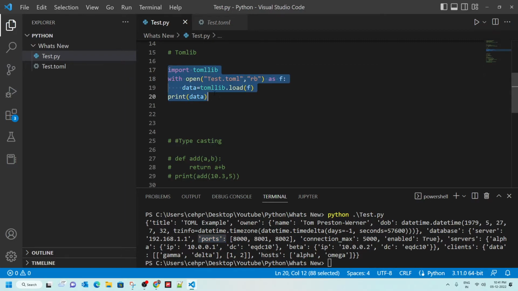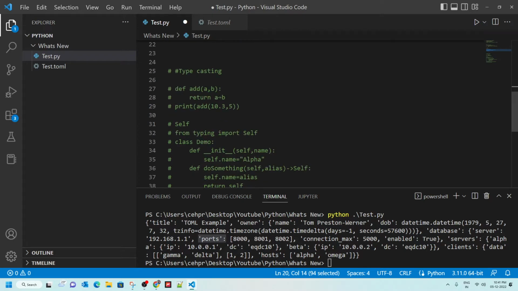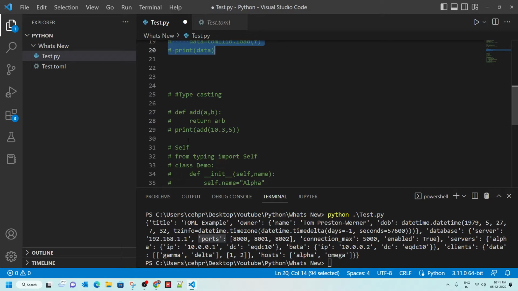The next improvement done by Python is the typecasting thing. What is done in the typecasting is that now we can define the data type returned by a function. As we know, Python doesn't enforce data types, so we can run code without worrying about the data types. But now we can define the default return type of a function. So how to achieve that?